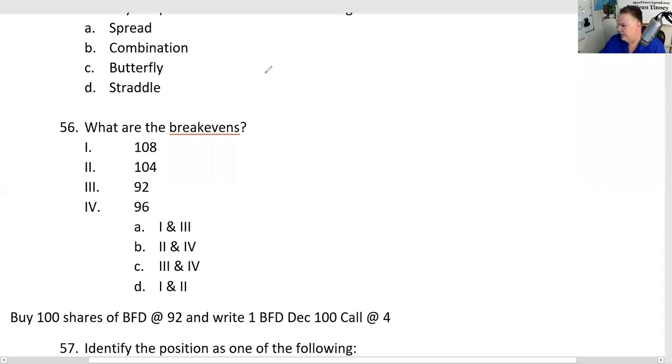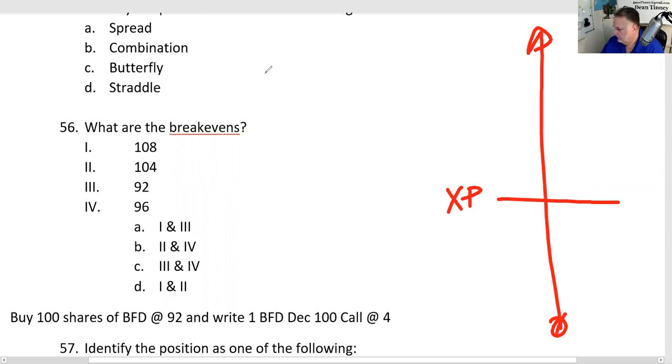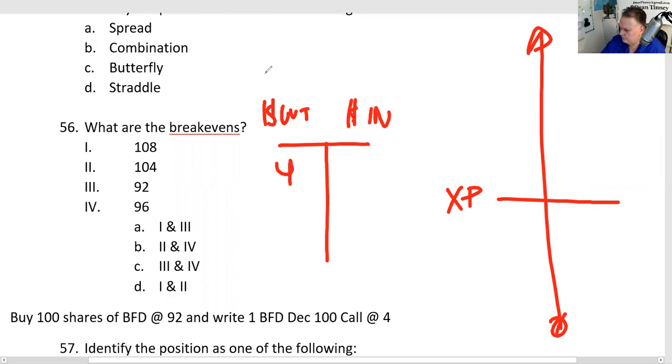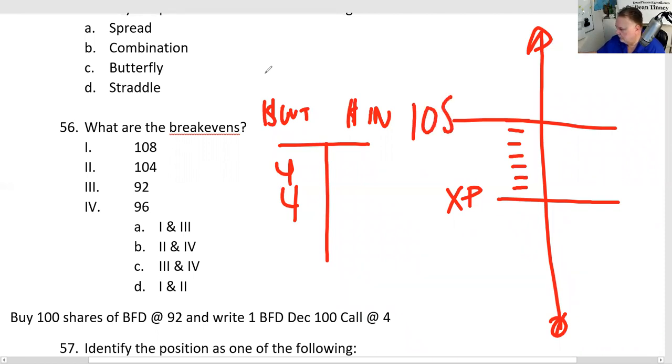So let me get my T fired up again here. Here's my strike price. Here is the market price. Here is my T, dollars out versus dollars in. And what I'm going to do to get my break evens is total the premiums. If this was just a call, I just need 4 points here. To the call, I'm going to add it to get my upside break even of 108. Nobody does things to break even. And I'm going to subtract it from the put to get my downside break even.